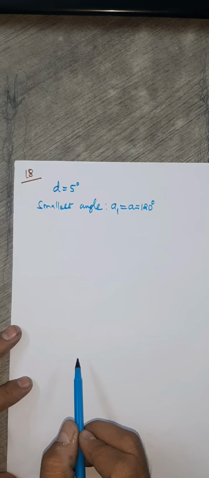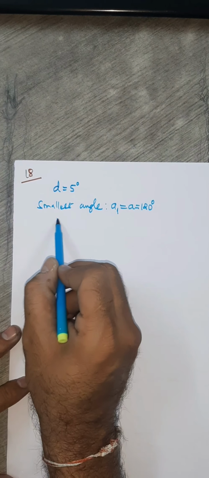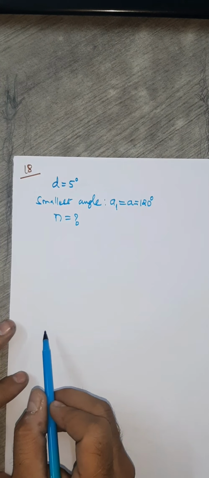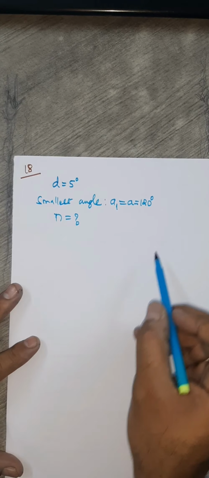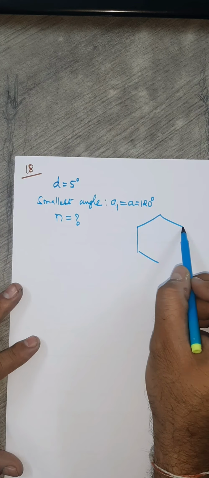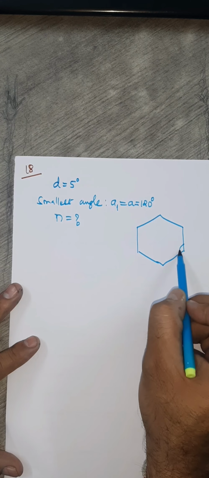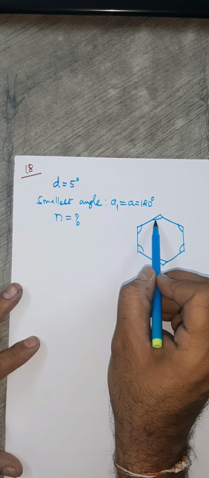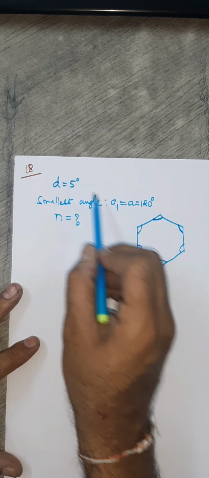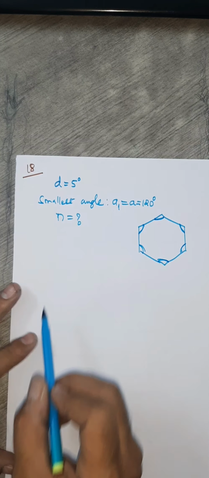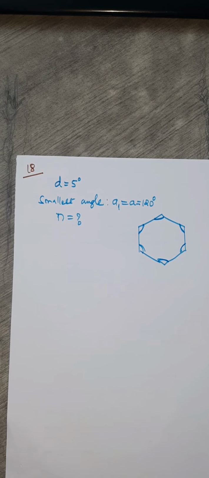Fine. The question is, find the number of sides of the polygon. That is, you want n. This is a question of arithmetic progression. You want the small n. How many terms? In short, how many interior angles are there? In general, if you have a polygon like this, here I've just considered a hexagon, these are the interior angles. The smallest one is, for example, 120. Then this increases by 5 degrees, so 125 and so on. So what we need to know to get the value of n, you need to see here. And that's all in all about the solution.